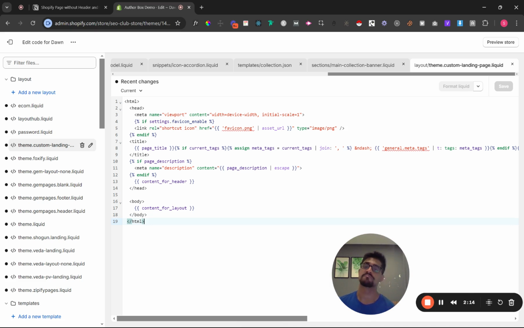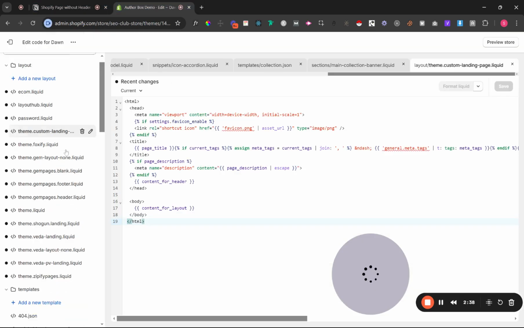Typically, when it comes to having no footer and header, you only want to do this for Shopify pages, because doing it for product pages and collection pages doesn't really make sense. But if you want to do it for product pages, you can do this as well. I'm going to show it for Shopify pages because I feel that's what most people are looking to do, but you can follow the same steps for product pages. It's not that hard. All right, let's jump in.